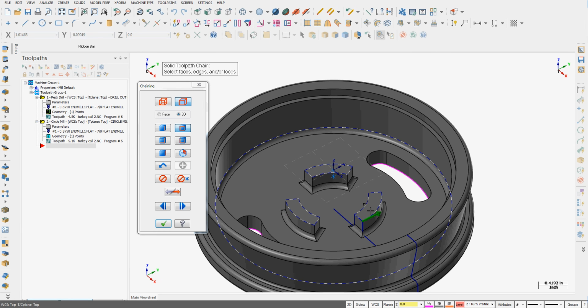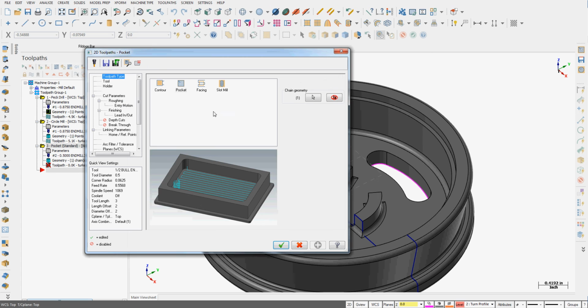And it's critical I chain the top of the islands, because then Mastercam knows how deep it can go until the top of the islands. And below that Z depth, it will avoid the islands and go around them. So I've selected the four chains I need. I'm going to accept these selections. It'll take me now into the toolpath window.